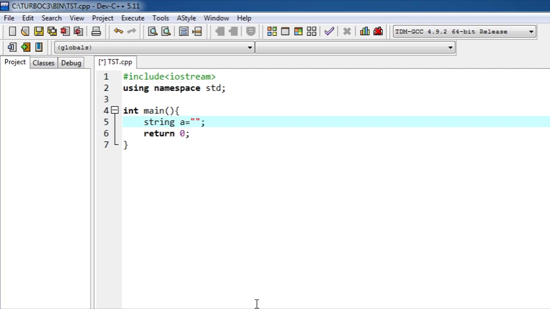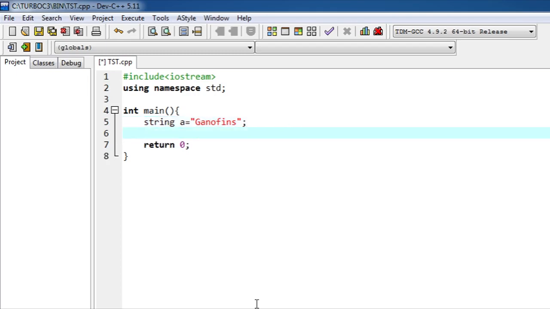But in a char data type, you can only store a single character value, for example char b equals g.